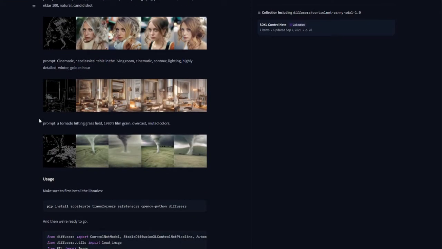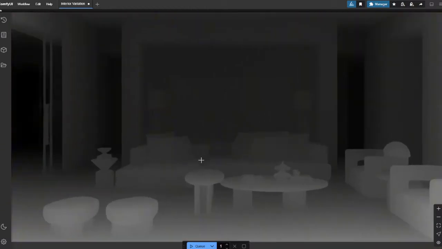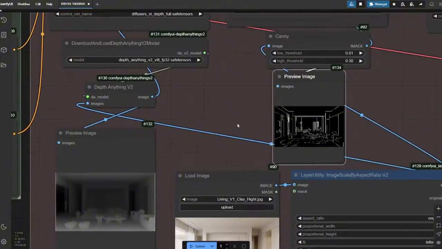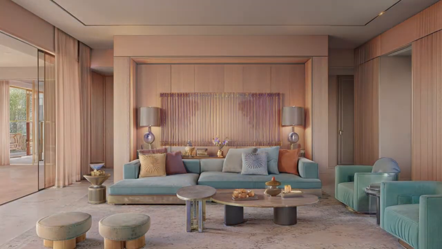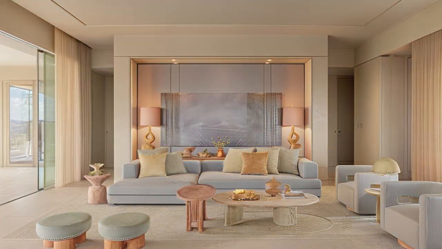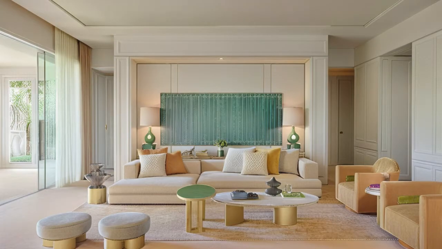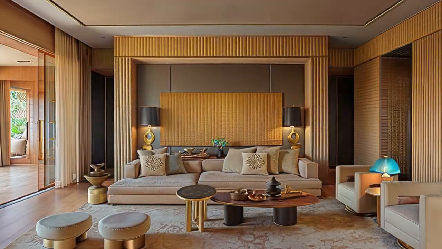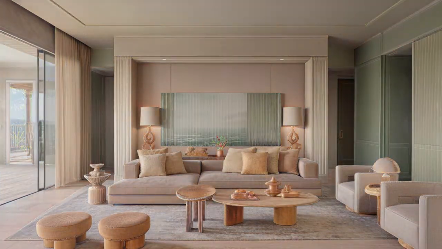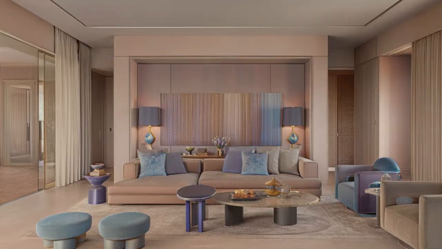This keeps everything in place while allowing the AI to add creative variation without losing those key elements. By combining these two, we get a really good structure guide that ensures the AI-generated result remains consistent with the original spatial setup. This is really crucial for maintaining the integrity of the space while still allowing for creative manipulation by the AI.